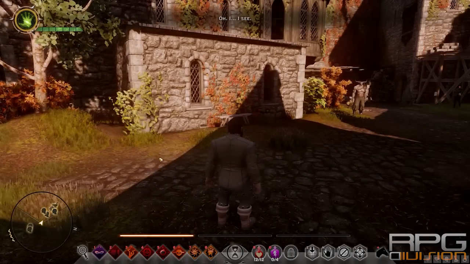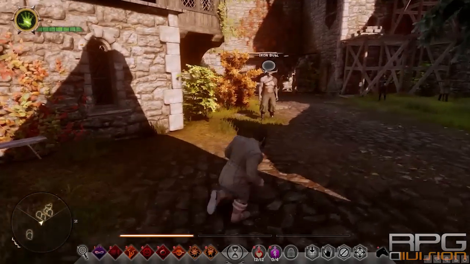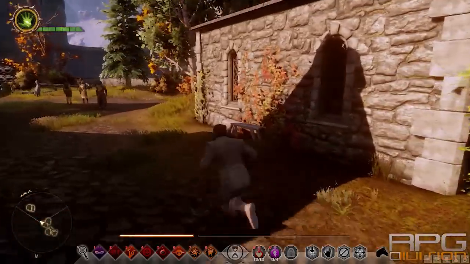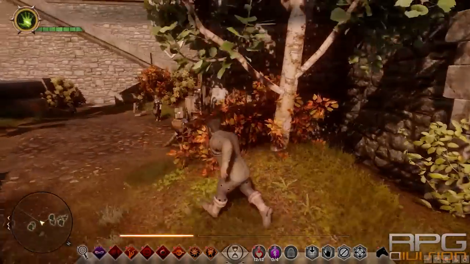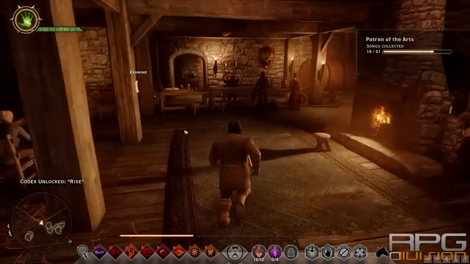You also need... What do you need? More 50 rations? Oh yeah, you need book on the river methods. You can get the book by talking to Iron Bull. It will spawn under his feet. If he's not here, he's usually at the tavern near the bar. Do the same thing, talk to him and the book should spawn under his feet. Over here.